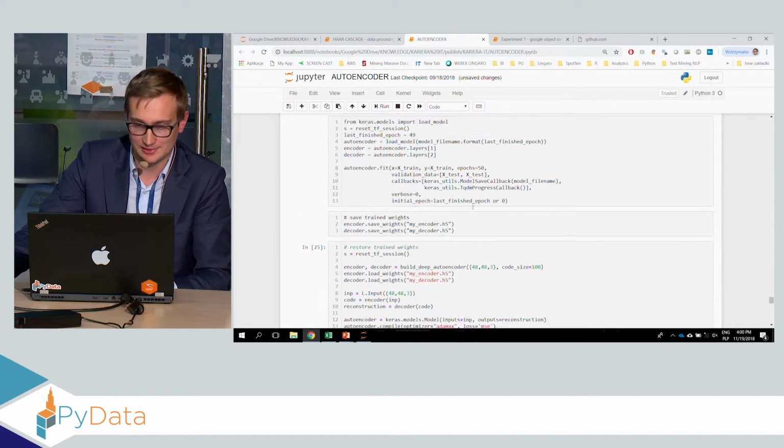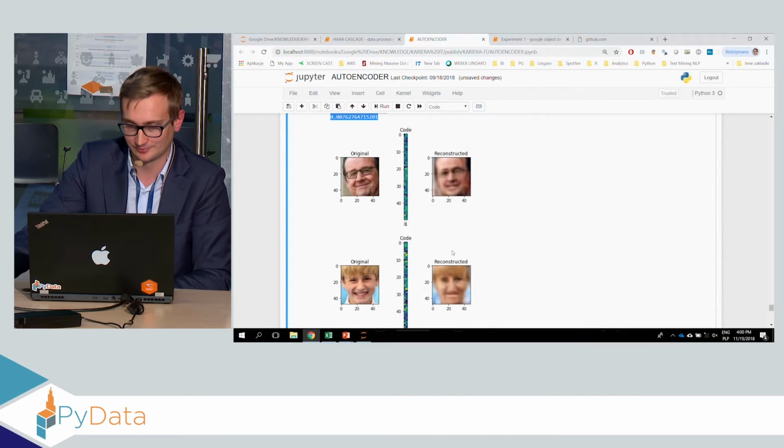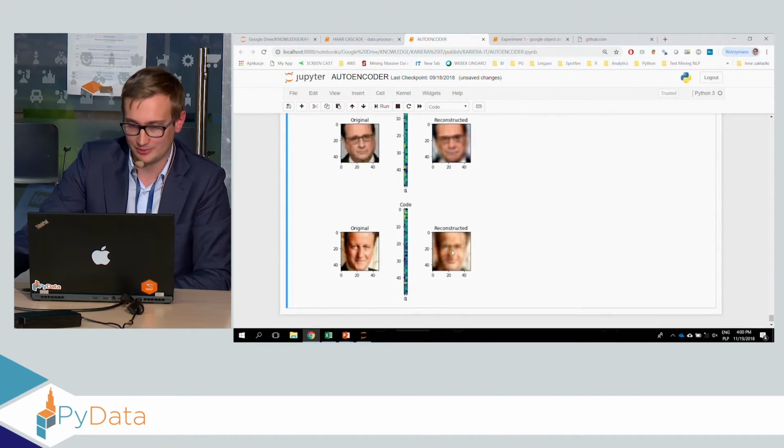And here are the results. So much lower reconstruction MSE, and I would say that those faces have more detail than the previous ones. It's still not perfect, but I would say it's better.